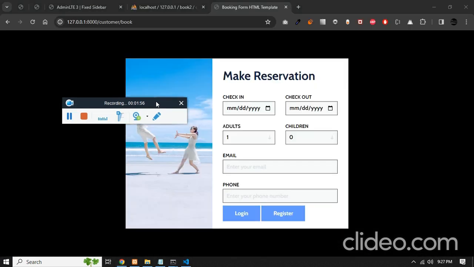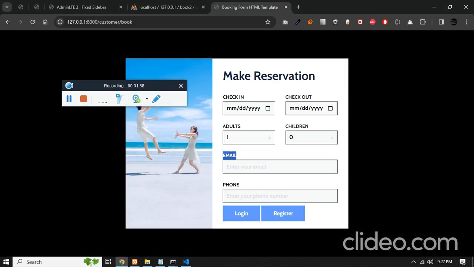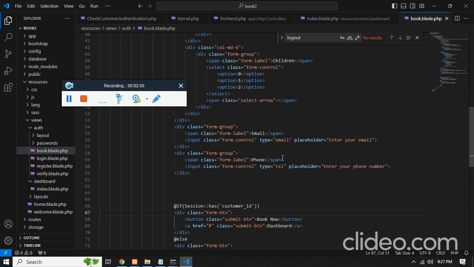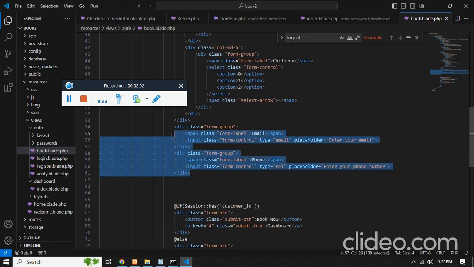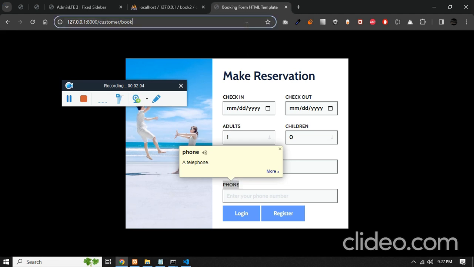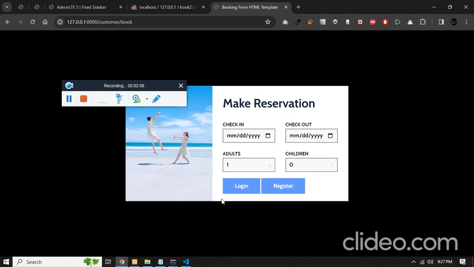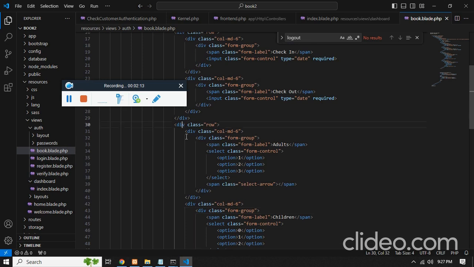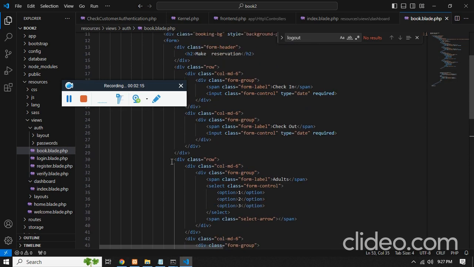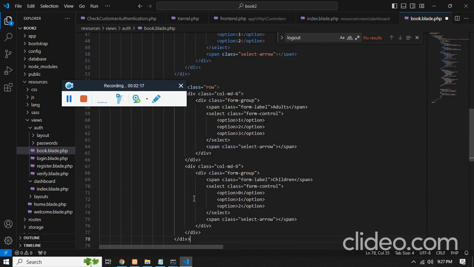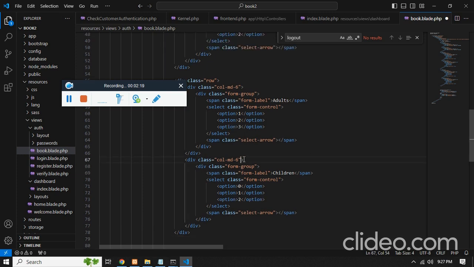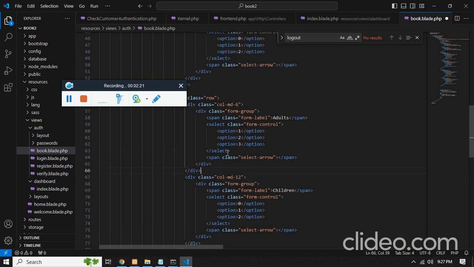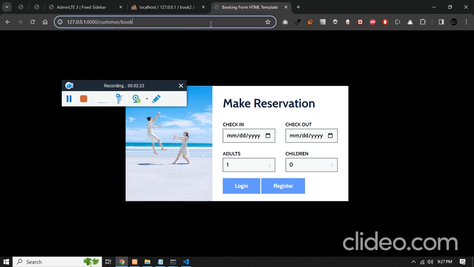So let me log in, and I think we don't need this email and phone. We would be getting this email and phone once the customer gets registered. And we can have a dropdown for the room number. Let's copy this, make this 12, and this can be room number.